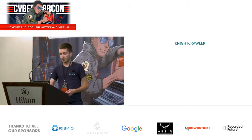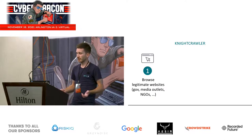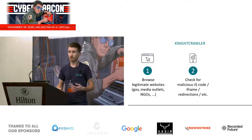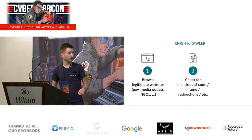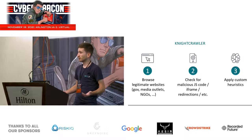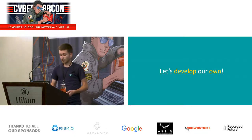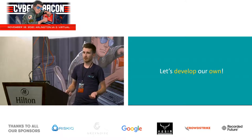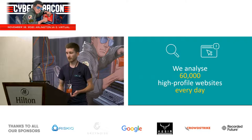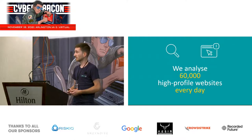Systems like Nightcrawler are relatively easy to understand. They regularly browse a predefined list of legitimate, high-profile websites belonging to governments, media outlets, NGOs, etc. They analyze the JavaScript code for malicious content, also analyze iframe redirections, and apply custom heuristics to remove most false positives. Every day you then have access to a list of potentially compromised websites to investigate manually. Inspired by Felix's work, we built our own version and are now able to analyze 6,000 websites every day, enabling us to discover watering holes as soon as they are live.